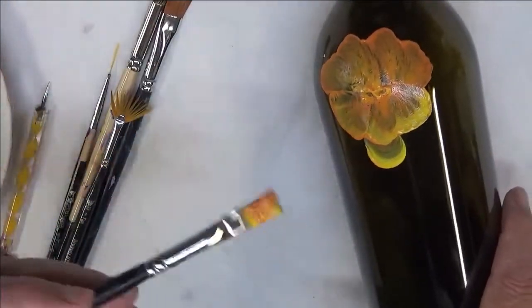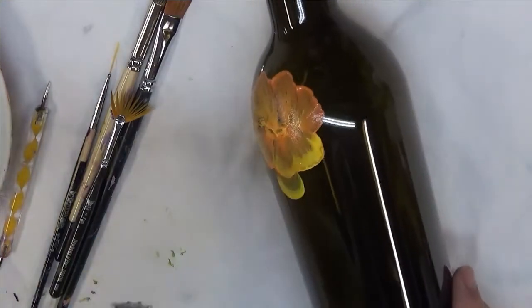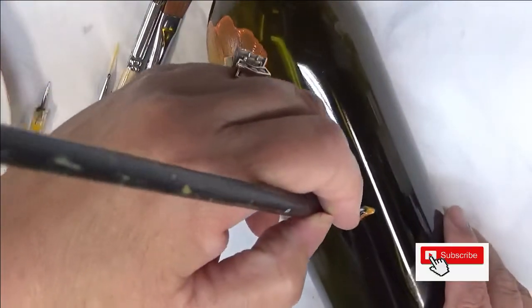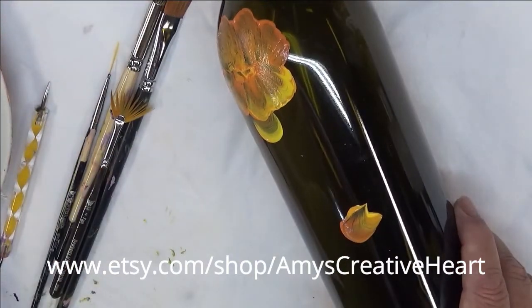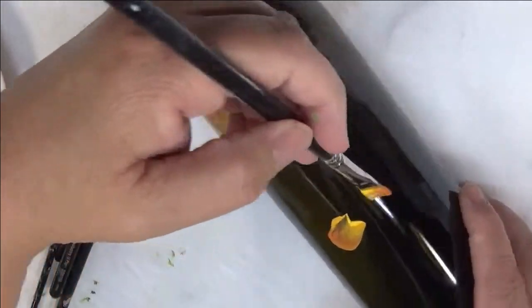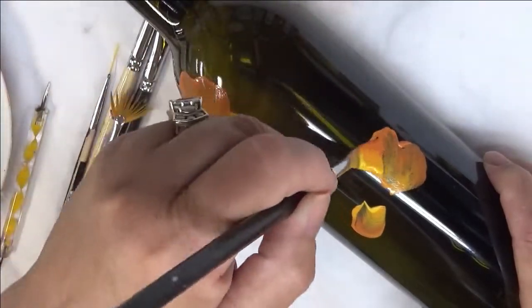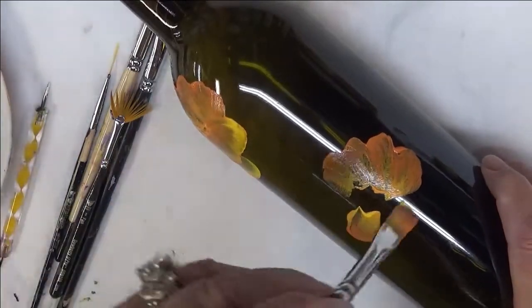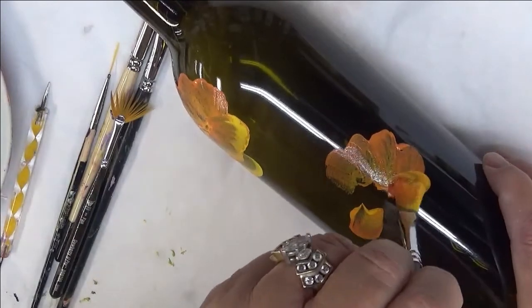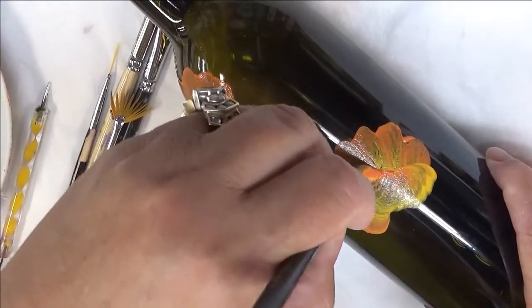With this design, you can leave a center open or you can close it — it doesn't matter, as you will be tapping into it. You can reverse the bases; they don't have to be the same. I like to do a little mixture here. This is just basically pushing the brush down, doing some wiggling, and coming around. I like to switch the color so the bottom is a little bit different than the top.